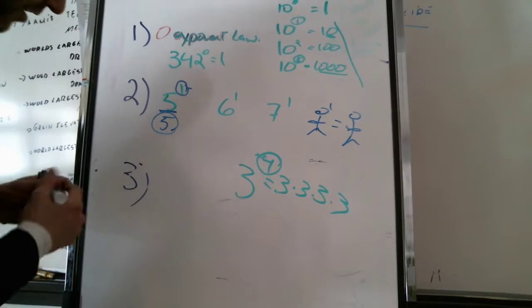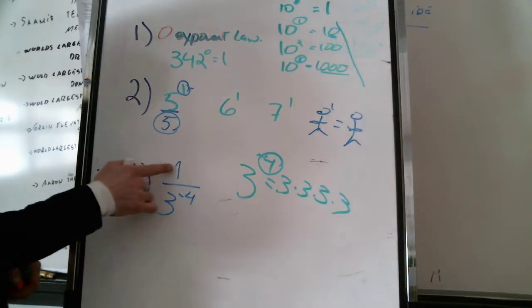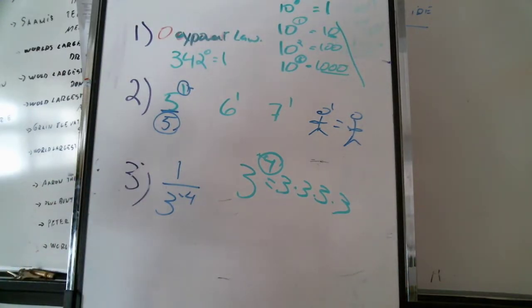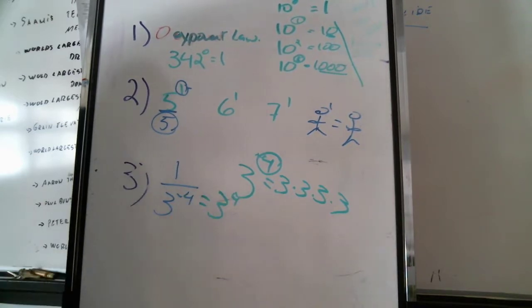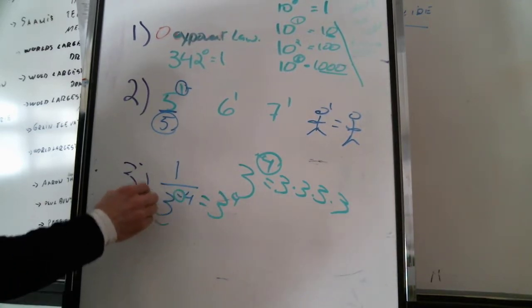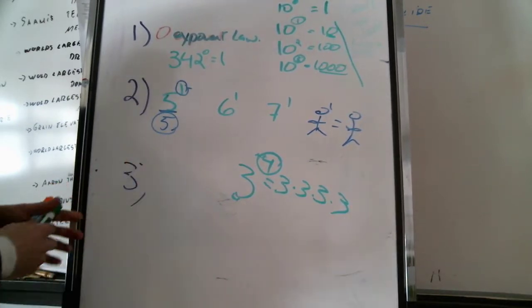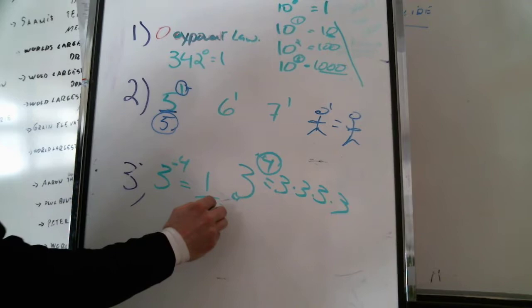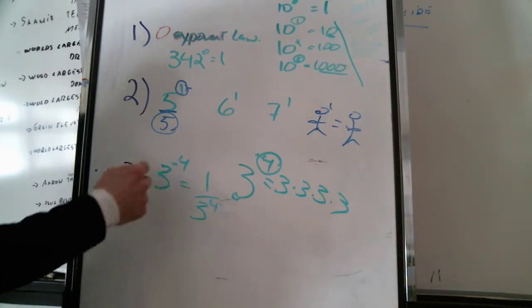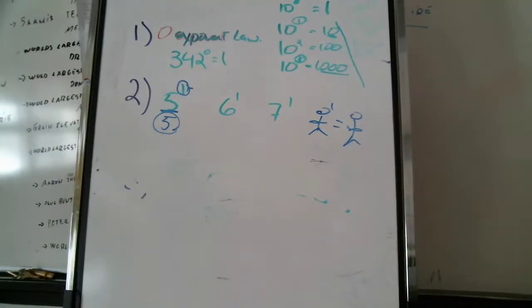What would 1 over 3 to the negative 4 be? Now this is purely theory. If you don't understand this, don't stress. But this means that it is the reciprocal. So this is going to be the equivalent of 3 to the power of 4, because the power has to go to the other side of the fraction. So anytime you have a negative exponent, you can write it in two ways. 3 to the negative 4 is the same as 1 over 3 to the positive 4. These two are the same. Awesome. My hand's going to get absolutely destroyed if I keep doing that.